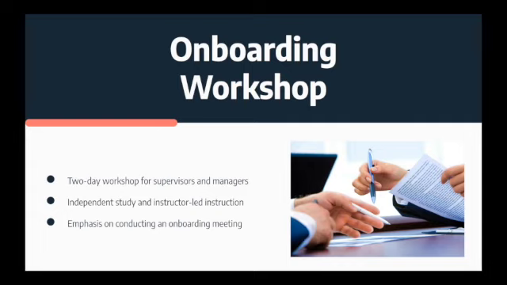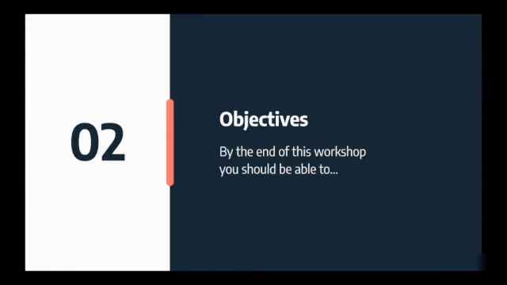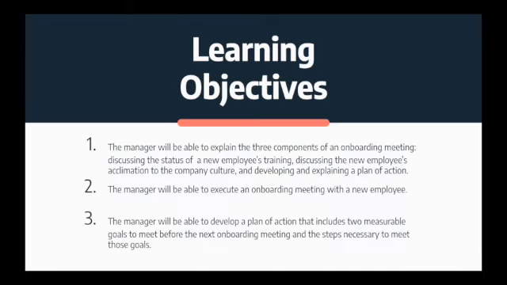This workshop focuses on training the managers to execute an onboarding meeting. It includes a self-study portion where the managers complete an e-learning presentation independently prior to the workshop, an in-person training session, and a trainer-observed assessment session. Let's take a look at the learning objectives for the onboarding workshop.